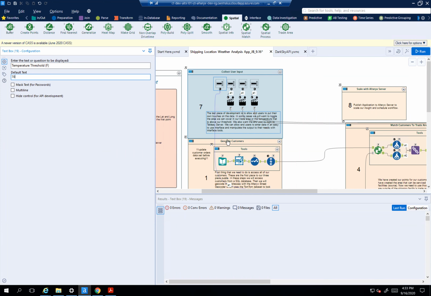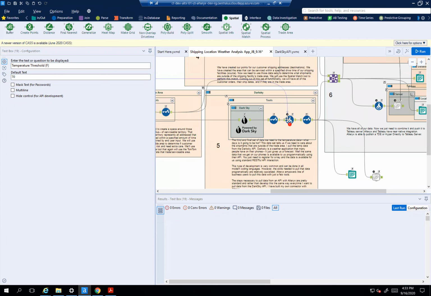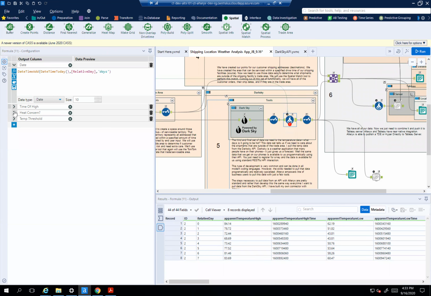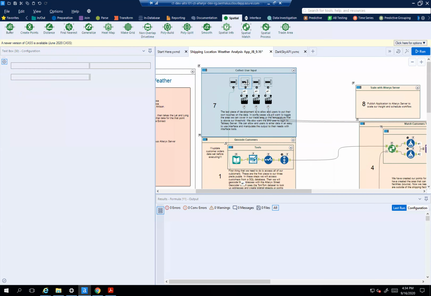And what's going on is this interface tool is actually connected down to our formula tool that will change the 70 degrees here. So likewise with the drive time, and we can also input our Tableau server username and password if we are pushing to that Tableau server.